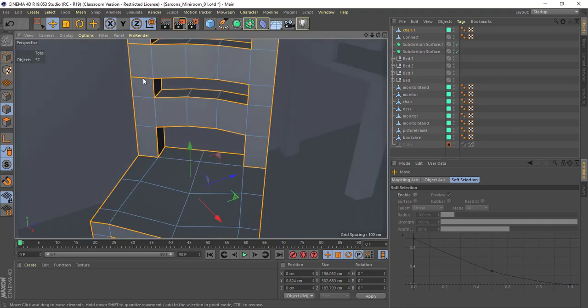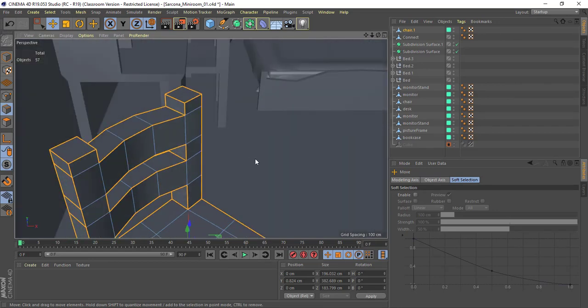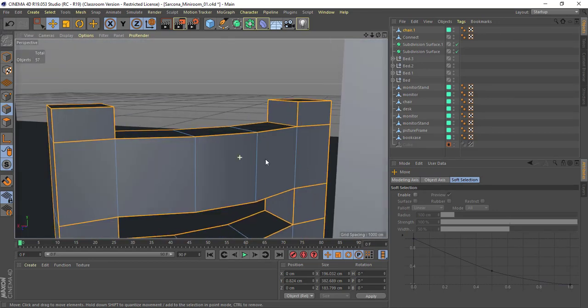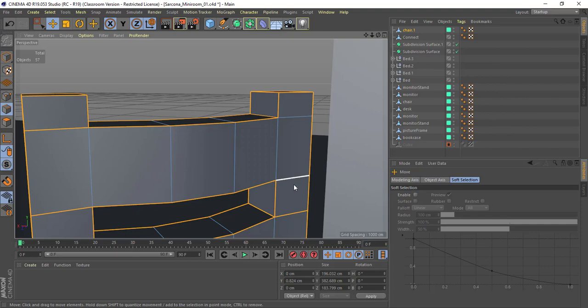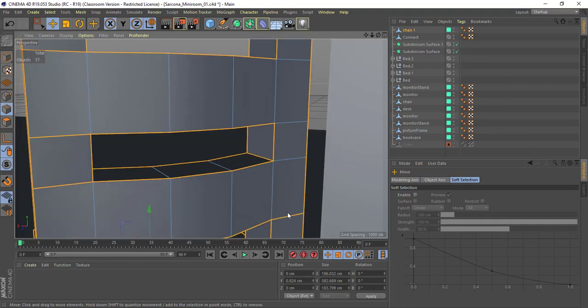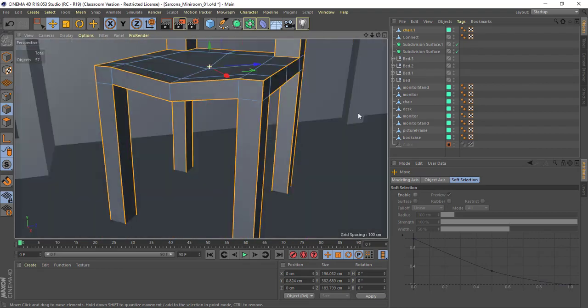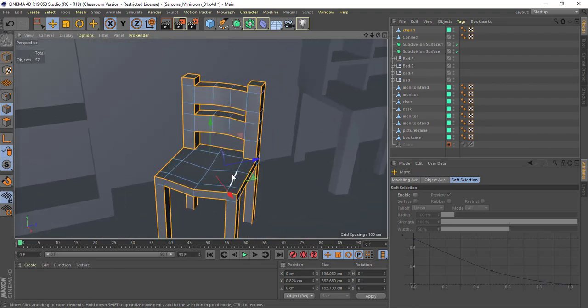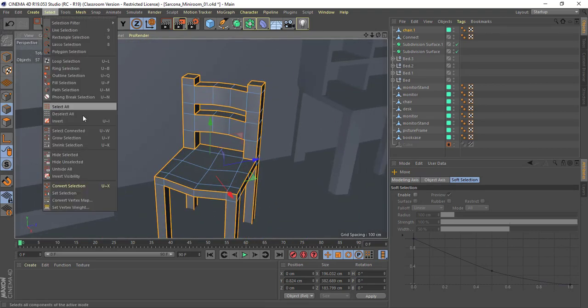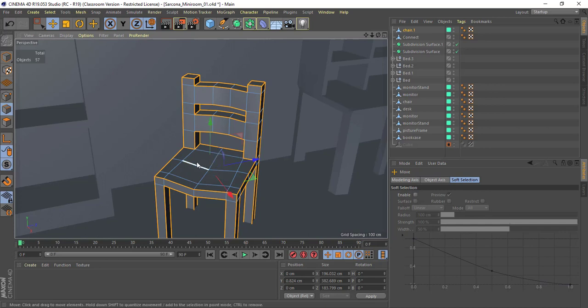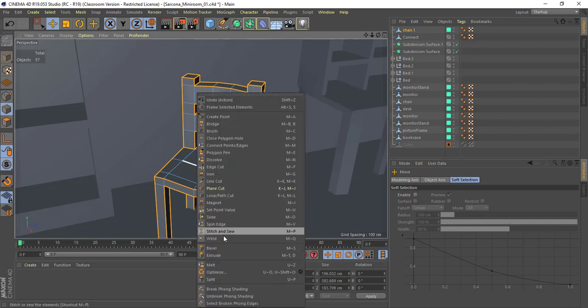And this will, again, be less time than me trying to do it the other way, which is going through and grabbing all of those edges. There we go. So that should be all of them. Okay, so Select Phong Break Selection. You'll use that one a lot when you get into high-res modeling stuff. Then I'm going to use Bevel, so I can right-click and see where Bevel is. The hotkey is M S.